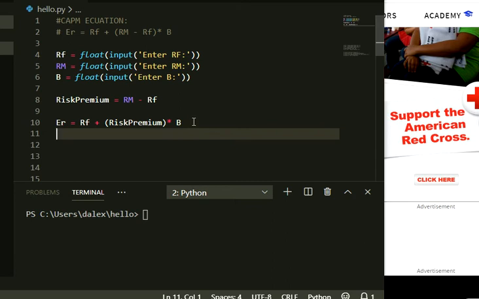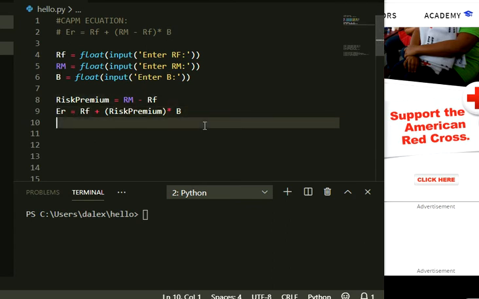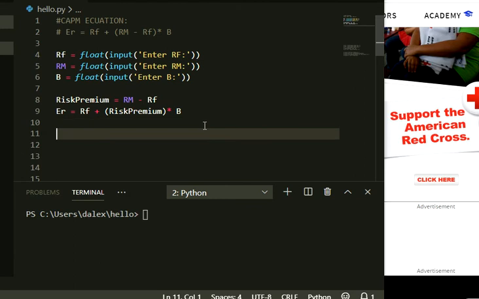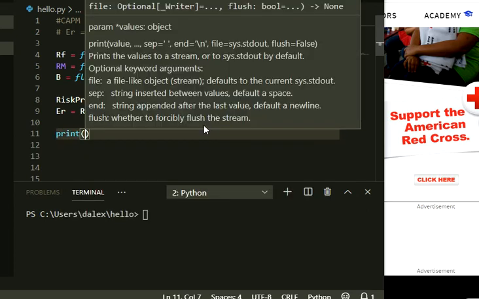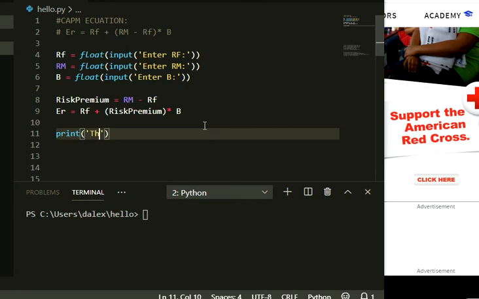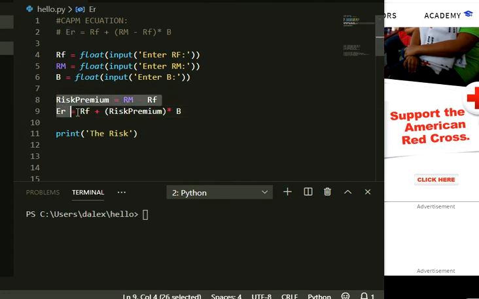All right, I feel like Python is ready to give us a solution for this, but now we have to insert some print and a few other things that I'm going to show you real quick so I can see the number as a percentage. So let's say print, I want to calculate the risk premium, and I'm going to calculate the expected return. So I'm going to calculate these two formulas.